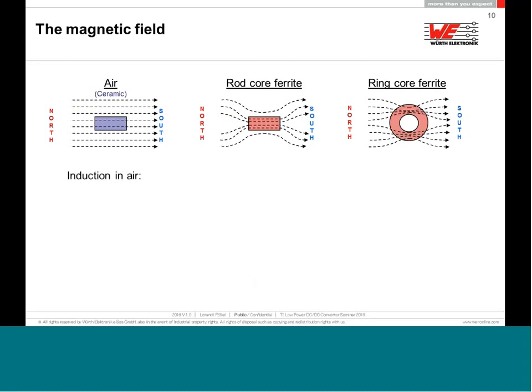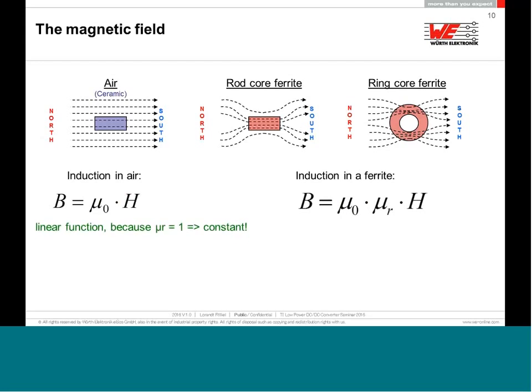In the air it is very nice, you can handle that. If you describe the induction in an air choke, you may use the formula B = mu0 times H. mu0 is a constant, the vacuum permeability. H is also very nice to use because if you put in more current, you have more H, more B, a very nice linear function. If you use an inductor or choke with a ferrite core, then you have to use the formula B = mu0 times mu-R times H. Mu-R for the air choke is 1, also constant.